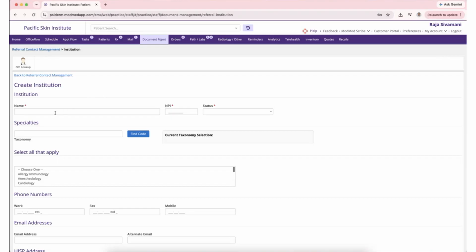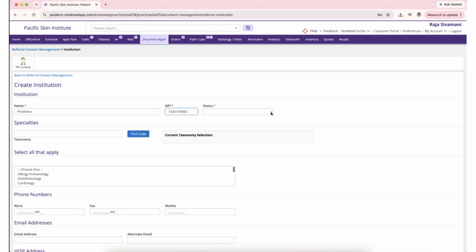We will type Phothera under the name. The Phothera MPI will be 132 610 5842.